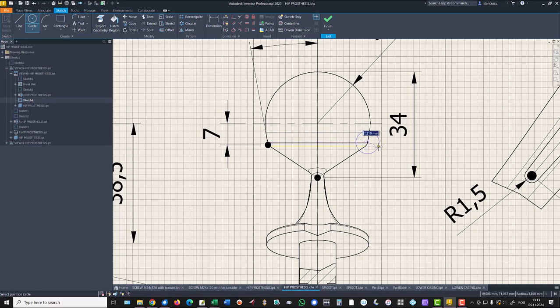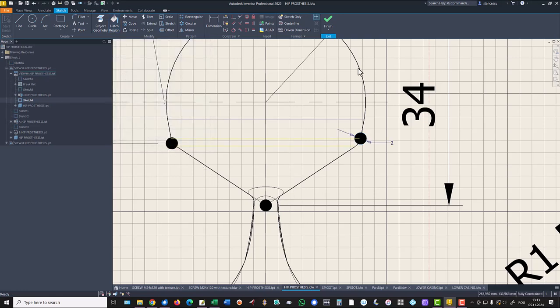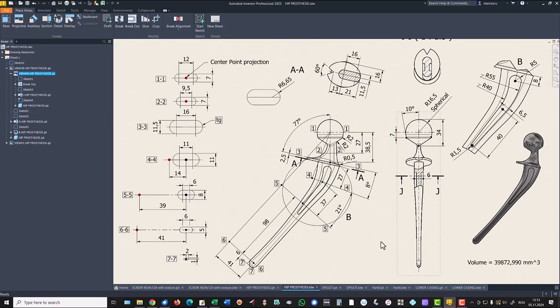The diameter must be 2 millimeters. Then we apply hatch region, we refer to this small region, and we select no hatch but solid, my friends. You see? Okay, finish sketch. It was here, but no problem, you know what I wanted to tell you.